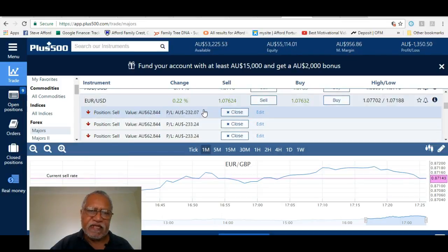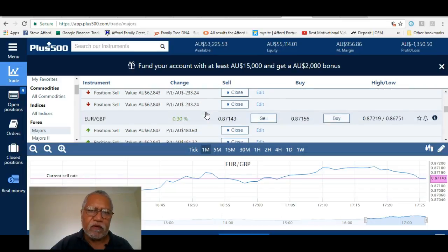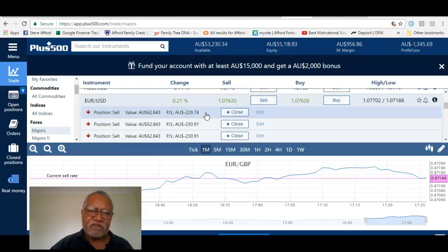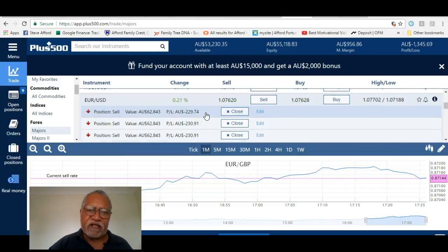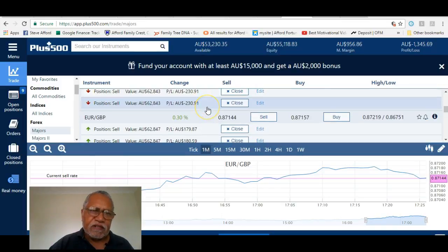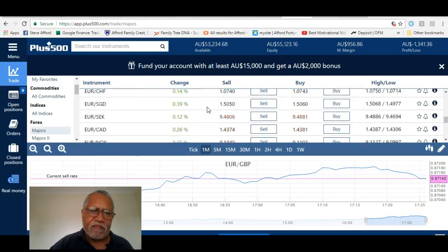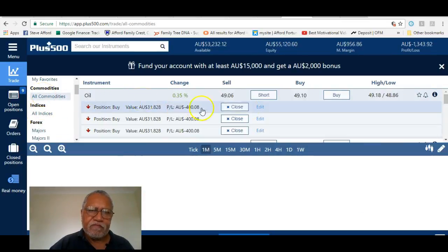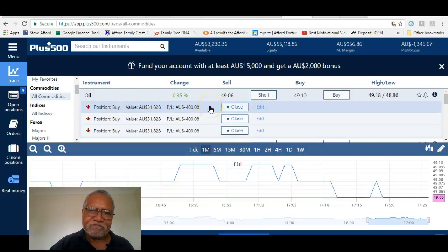We opened up three assets, two currency pairs and gold. The position of Euro USD has gone against us, but it doesn't matter because I'll show you in a minute the money management strategy that we apply there. And we've got Euro GBP, and that's on the money. Okay, here we are. It's oil, not gold. Sorry about that, but we'll look through this chart, the oil. Now, those are the three positions we opened simultaneously last week. And as I said, today is the day to analyze the chart and see what's happened.